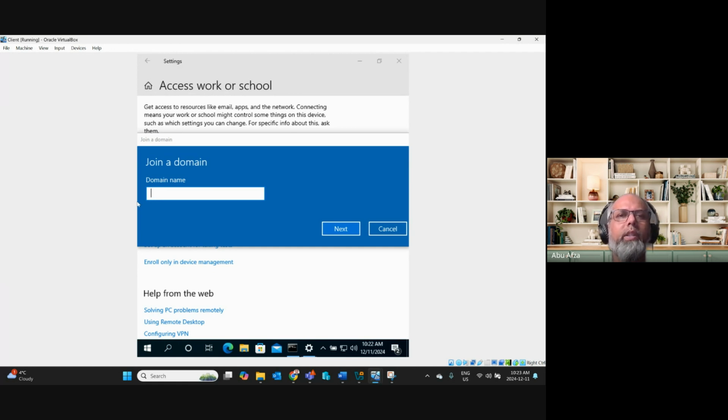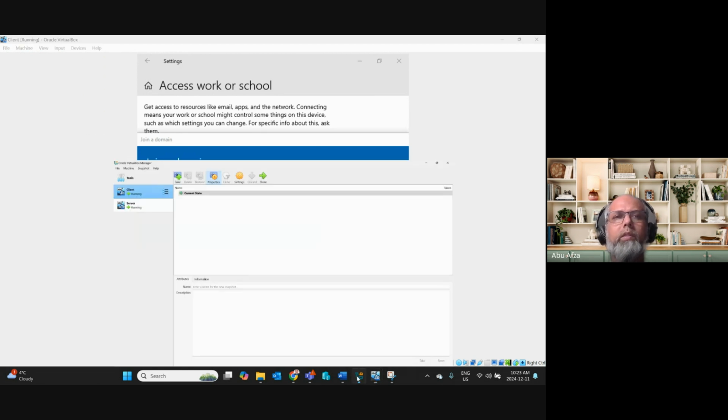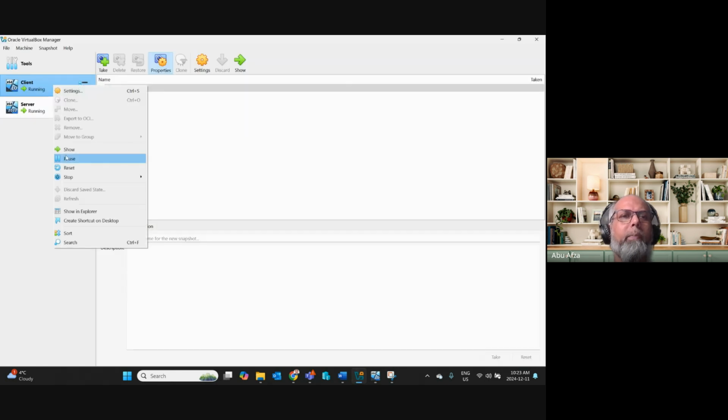Okay, I need to do one thing. Somehow this machine is not working fine. I'm gonna restart it because that one will make problems. Oh no. Okay, I'm gonna turn off and restart it again. Client computer. Power off.